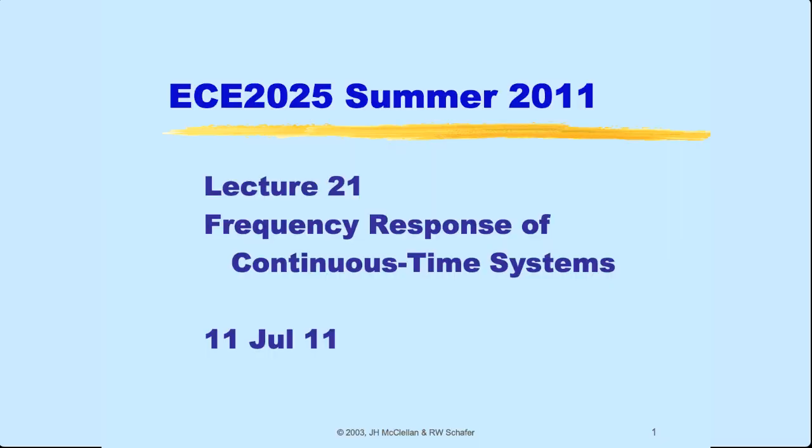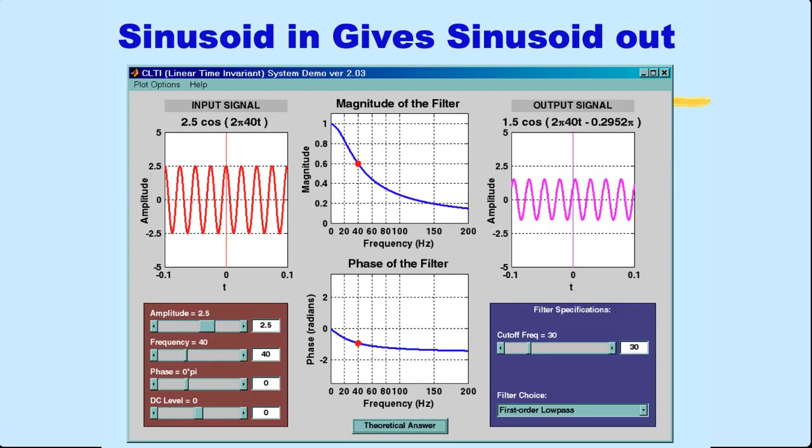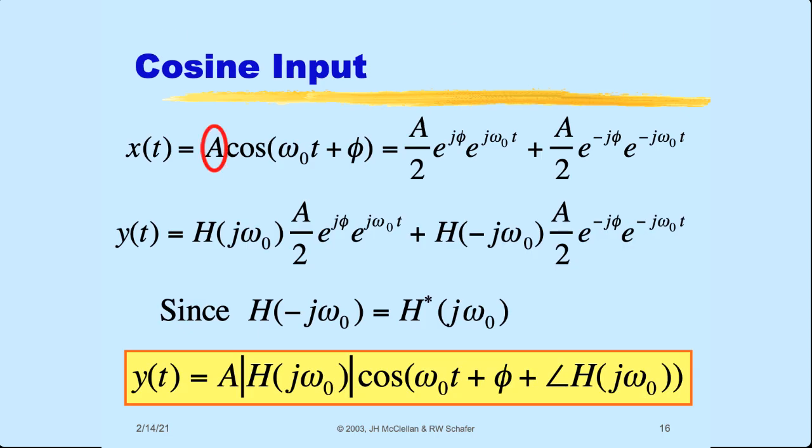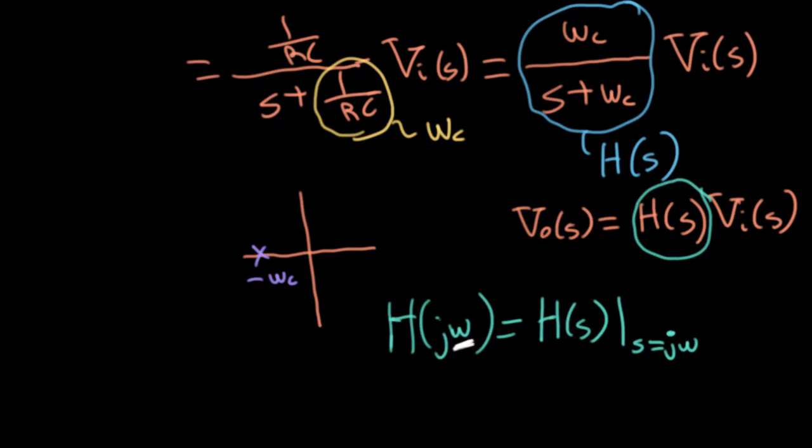So this frequency response describes how the system responds to sinusoids. The amplitude of a sinusoid coming in is going to get multiplied by the magnitude of the frequency response, but the phase of the sinusoid is going to be shifted by the angle of the frequency response. And in the case of that magnitude and that phase, those are computed by plugging in the frequency of the sinusoid for omega. So with that, I can do some sanity checks. If I ask what is H of j0, that's corresponding to quote-unquote DC.